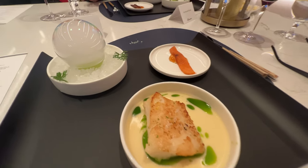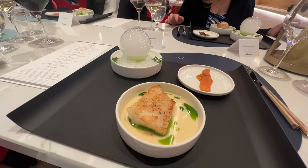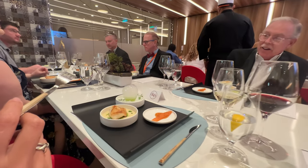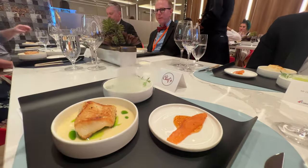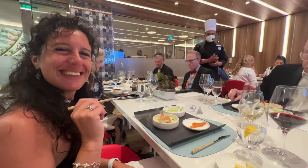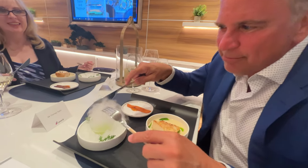Our next course is the fish course. Before we go to the fish, there's a bubble — take your fork and burst the bubble. There's a glass bowl in the ice with compressed cucumber juice with melon and apples. The sea bass was fantastic, and how about that bubble?! That's what makes the Chef's Table worth it — it is really a wonderful event.